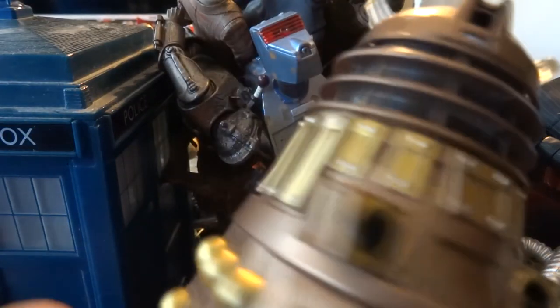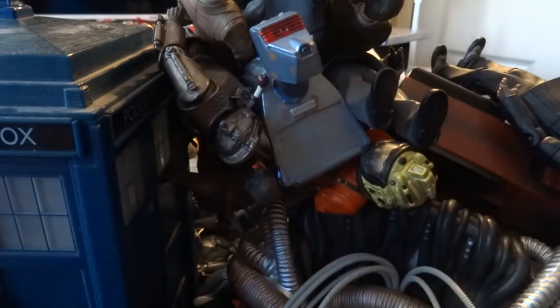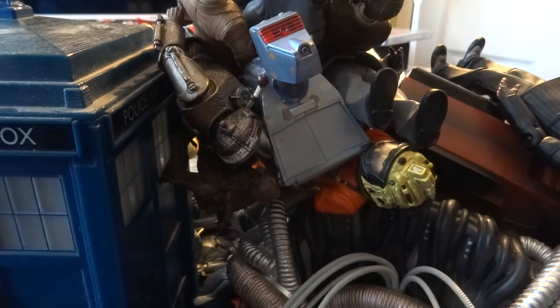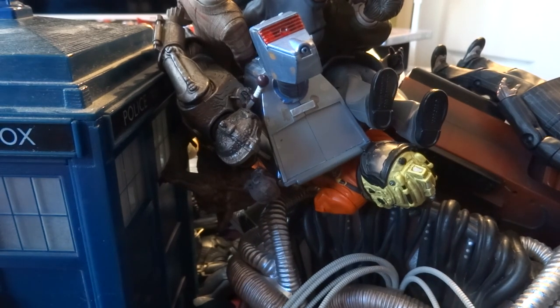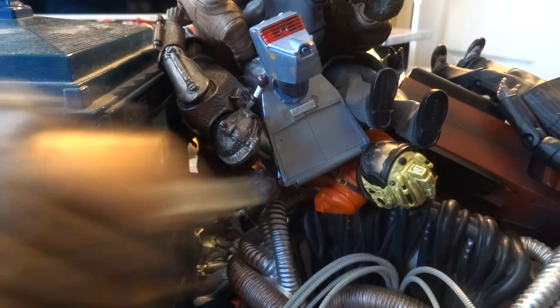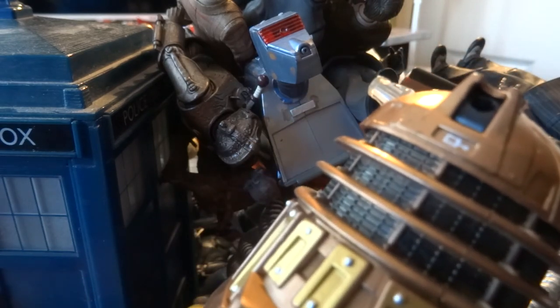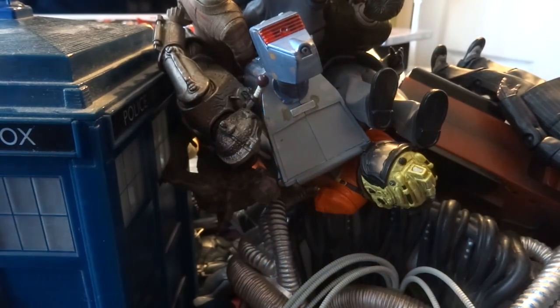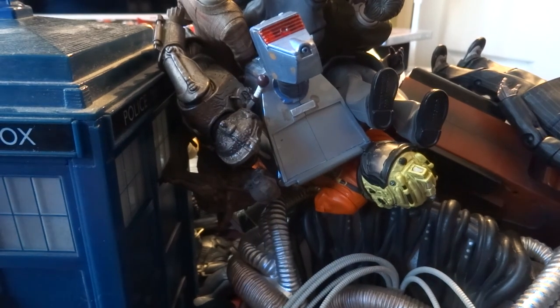And this one was an Assault Dalek. I can tell by the tag there and the fact that this won't come off. So, that one was an Assault Dalek. And here's a damaged Dalek Thay. Yeah, guys, unfortunately he has a damaged dome light as well. Not bad though.